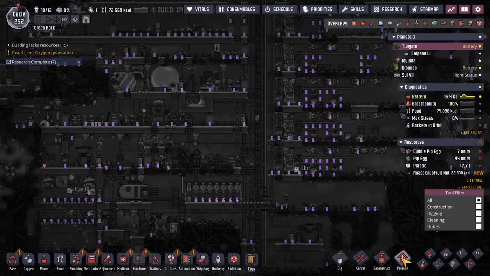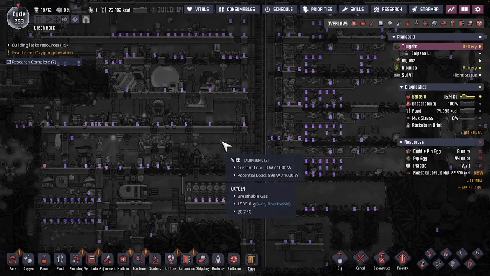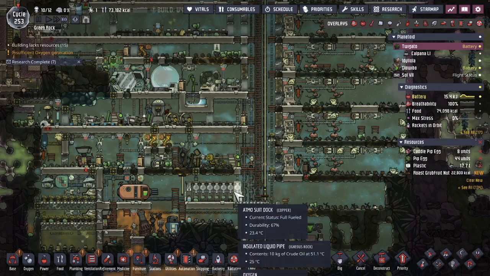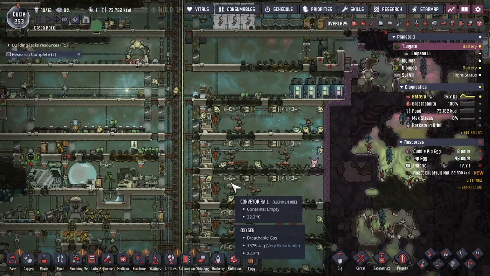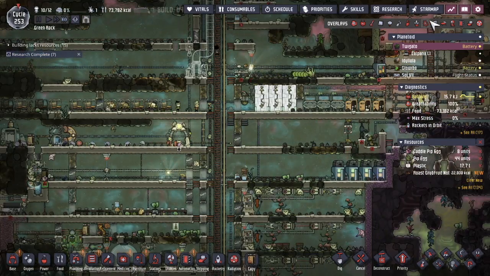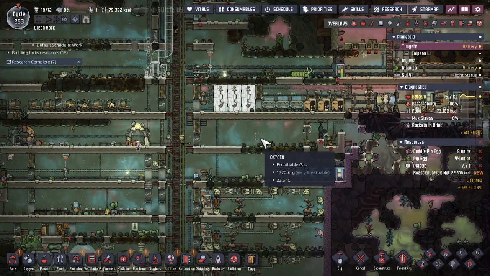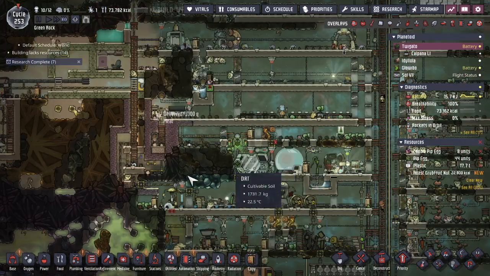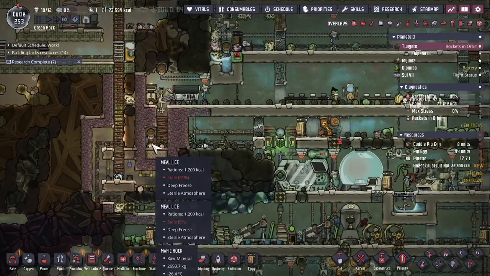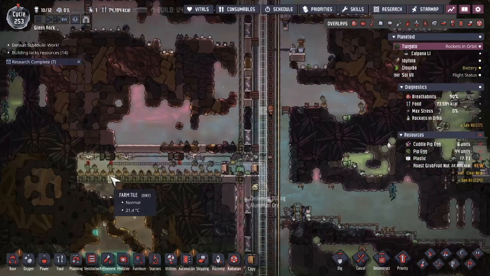It might be good to have a... Oh, this is maybe not the best view. I think it might be just better to watch the dupes. Where are they spending their time? They're doing some cleaning here. Is that actually necessary? Oh, food poisoning is all around. I'm hoping that's going to go away now that I've got this fridge system, because that should be dying out when it's being frozen. But I had a lot of this sitting here. In fact, I still do.